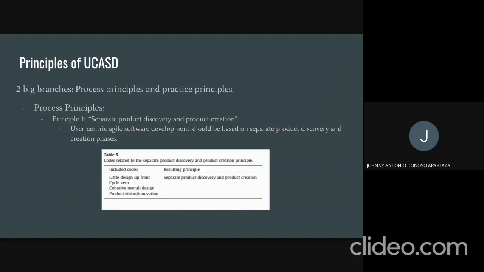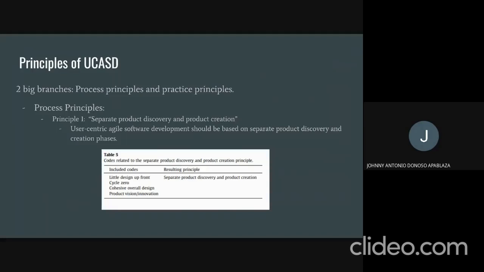User-centric agile software development should be based on separate product discovery and creation phases. Achieved from an upfront design to upfront analysis, this concept is identified as primary. In order to deliver a product that is valuable to the customer and end user, in that it is both usable and useful, product discovery and product creation should be separated in UCASD.